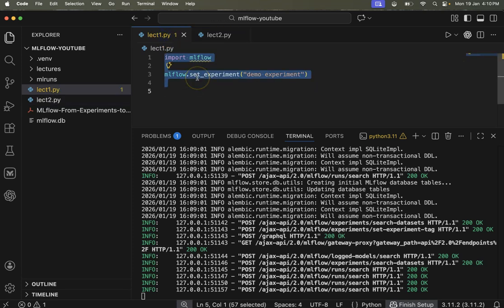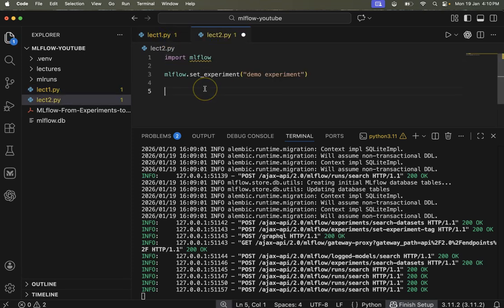Within this, I'll just copy this and paste it right here. Okay, now that set experiment is called here, anything that I call after this line will be logged within this experiment. How do I create a run within this experiment?